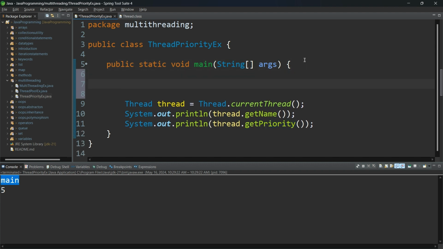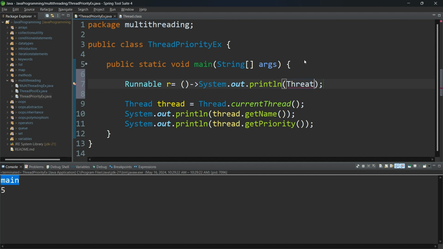If you have a custom thread and you want to provide max priority, you can provide it. Let me show you how to provide thread priority. I am implementing a Runnable interface, and instead of a separate implementation I am writing a lambda expression. I am just printing that thread name. Any logic you can write depending on your requirement.